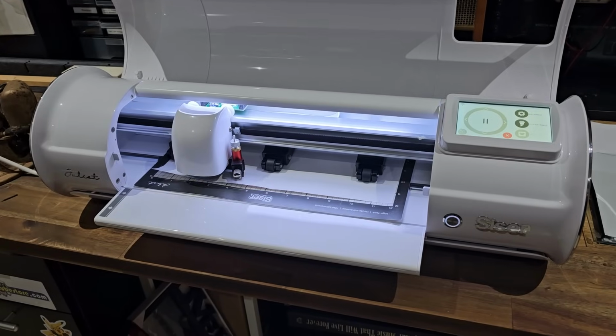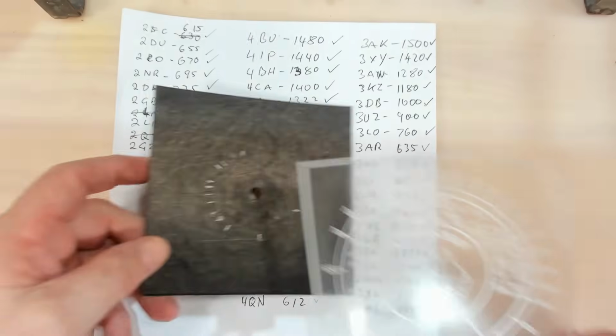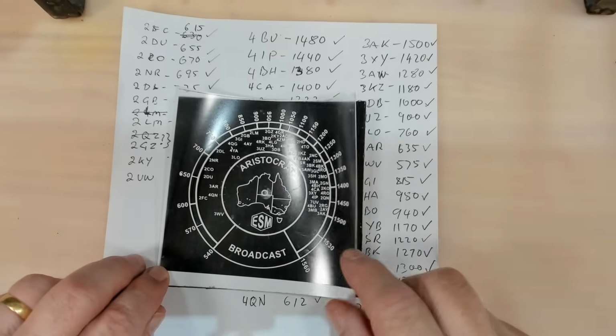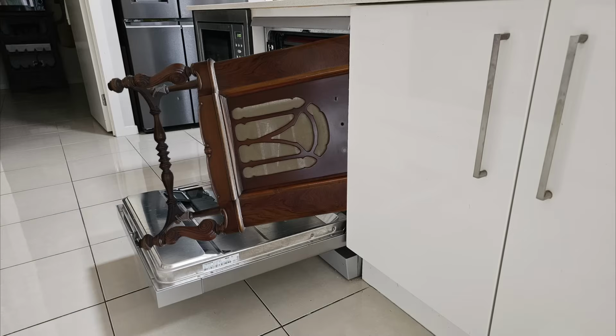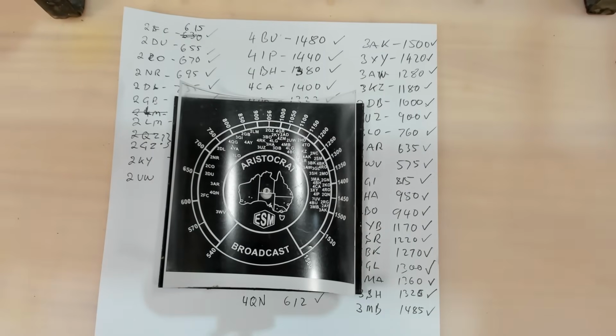Once I was happy with that, I just sent it to the vinyl cutter and it cut out the pattern for me. And here it is here, and that is ready to iron onto a piece of glass now, and it sticks to the glass. You can put it in a dishwasher, it won't come off. So I'm ready to do that, but I need to go and cut a bit of glass the right size.